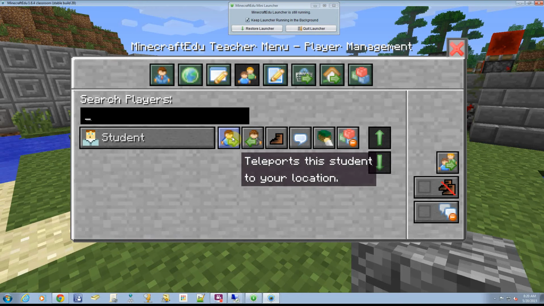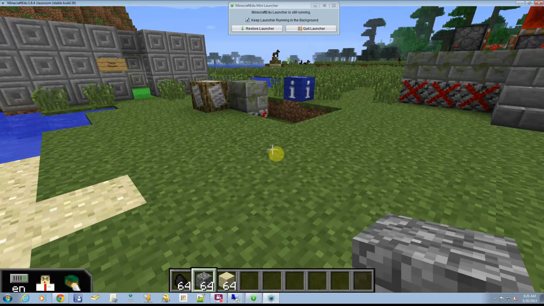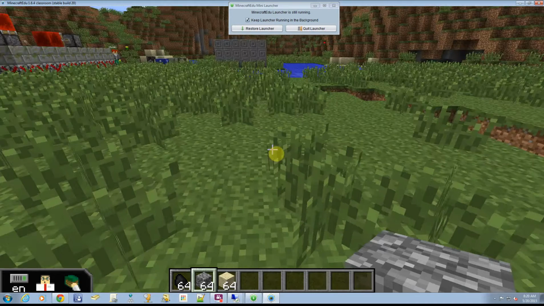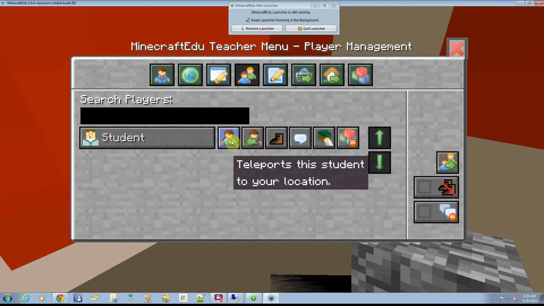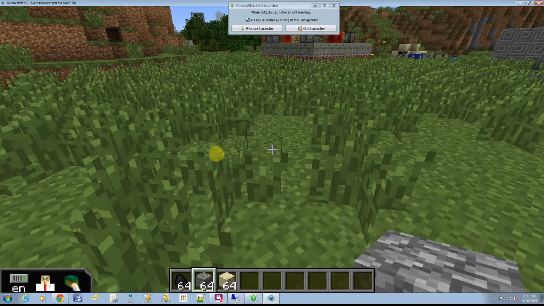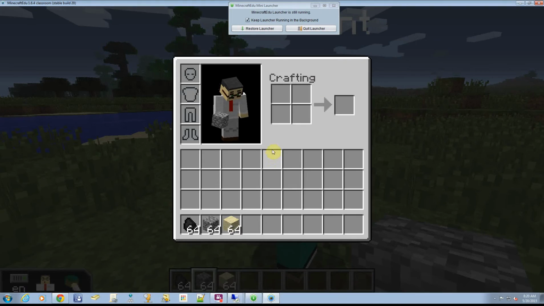Say he's doing something he shouldn't, I can teleport him directly to where I'm at, or say I want to show a student specifically something because he's ahead of the class. I can basically teleport that student, and it shows up right on top of me, which kind of looks a little weird. But look at that. I teleported him directly to where I am.